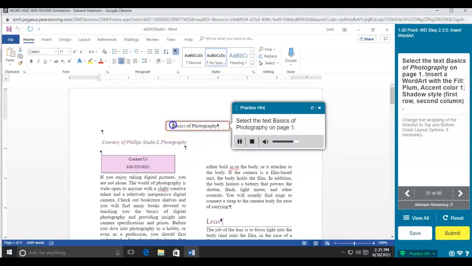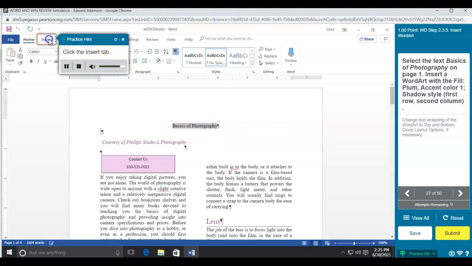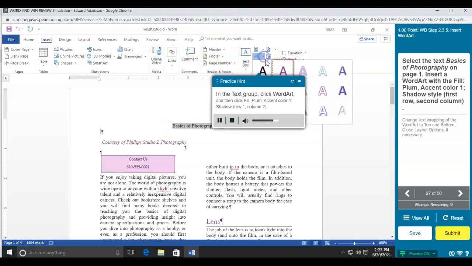Select the text Basics of Photography. Click the Insert tab. In the Text group, click Word Art.